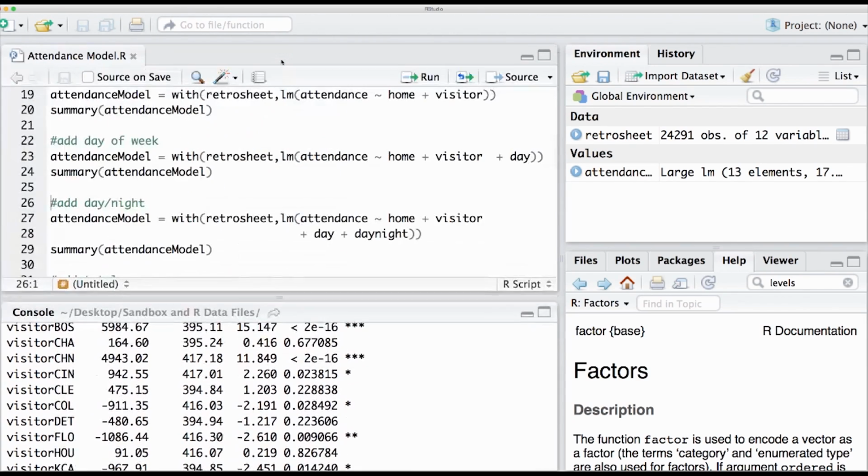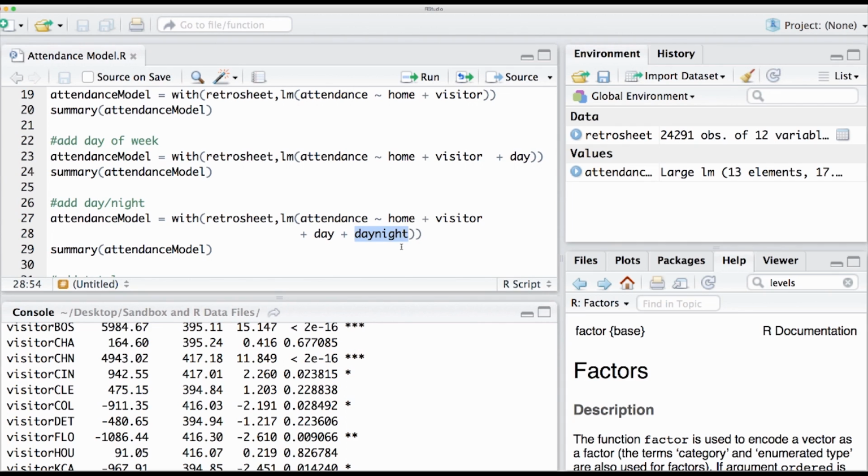Let's continue adding things to our model. Now our model will be attendance is modeled by the home team, the visiting team, the day of the week, and then by whether the game was a day game or a night game. This variable here is a categorical variable which just says day or night.